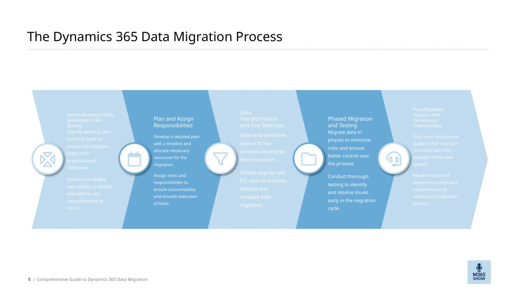Choosing the right ETL tools, those that facilitate efficient, accurate data transfer, is equally important to support this process effectively. Finally, developing a detailed plan is essential. This plan should include a clear timeline and resource allocation to keep everything on track. Assigning roles and responsibilities ensures accountability, making the entire process more organized and seamless.